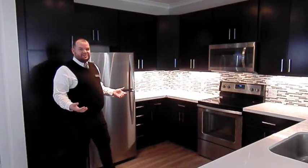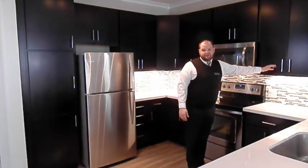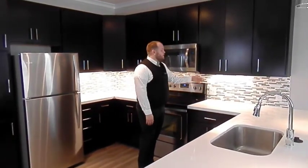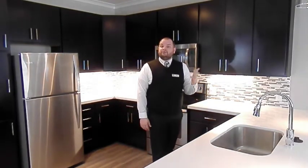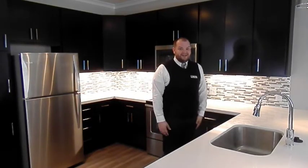Here in the Harlow kitchen, we offer ample cabinet and counter space with espresso colored cabinets that are all soft close. You're never going to have to worry about banging a finger, with LED under cabinet lighting showcasing that beautiful glass tile backsplash, and a deep farm style sink with a gooseneck faucet with sprayer. My favorite feature is that you can stand in the U-shaped kitchen and still entertain your guests while you're making them dinner or making them a cocktail.